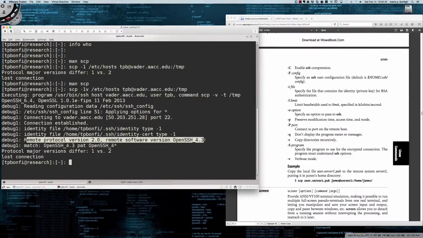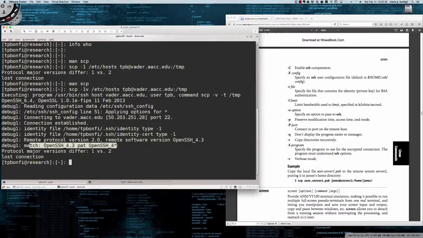And that's the remote version of software, OpenSSH 4.3, that's being used. However, I'm forcing protocol version 1 as opposed to version 2, because here is my version. I'm using OpenSSH 6.4, right? And this version is a little older than the version that they're running, which is 4.3.